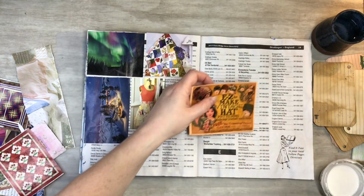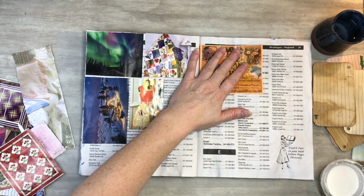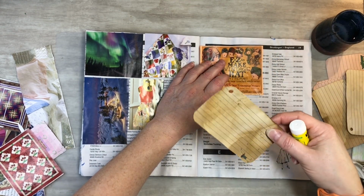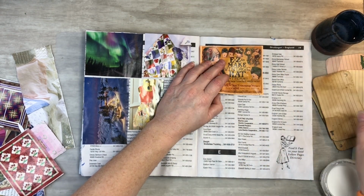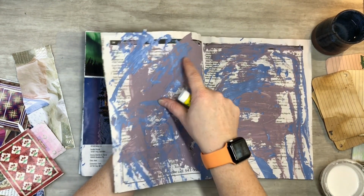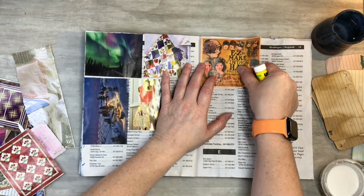So yeah, like I said, some of these will be backed with some coffee dyed paper, index paper or index cards. But some of them I'll just keep with some pretty paper, it just depends on where it hits. Like here, that's a good journaling spot. So let's just do that here.